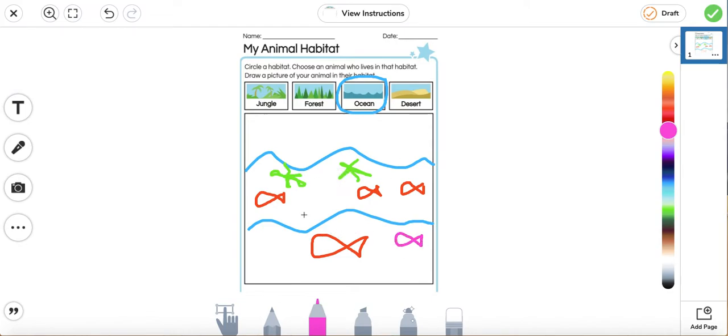So in the ocean, the fish has the water. It has the air inside the water for it to breathe, and it has food. Depending on the fish, it'll eat different things. Sometimes they'll eat like seaweed. Sometimes if it's a big fish, they'll eat smaller fish. And so there is my habitat. And then it also gets sunlight in the morning.